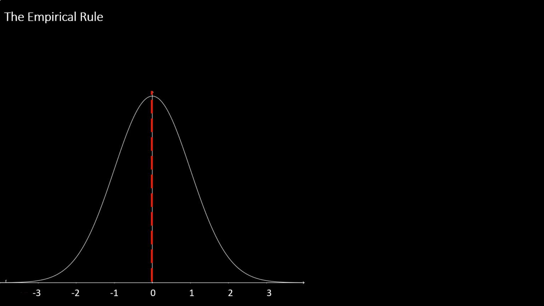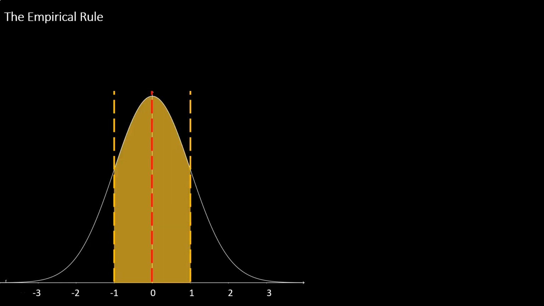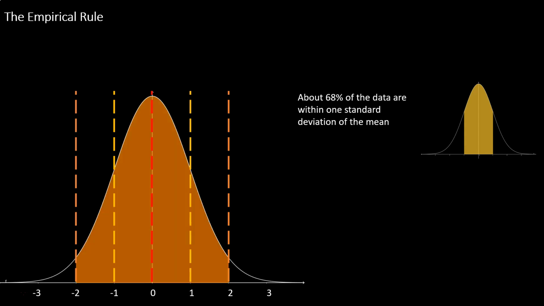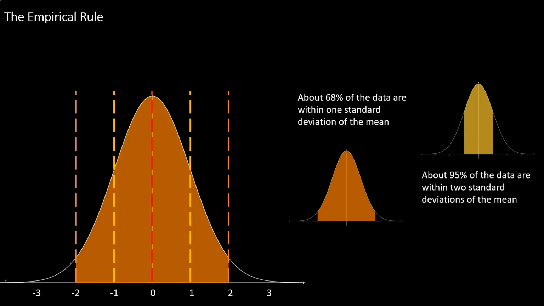The symmetry of the standard normal distribution allows us to observe things like the empirical rule. The empirical rule says that if you're within one standard deviation of the mean, so between z = -1 and z = 1, that contains 68% of our data. If we're within two standard deviations of the mean, so between -2 and +2, we completely cover up that 68% of the data and add additional area, so that would make up 95% of our data.